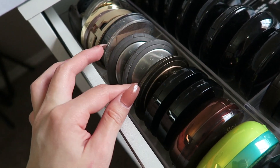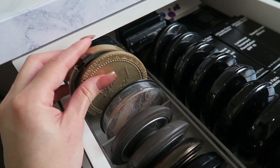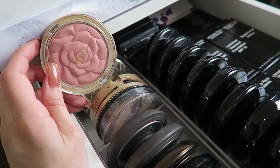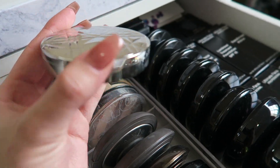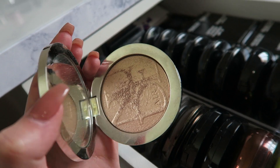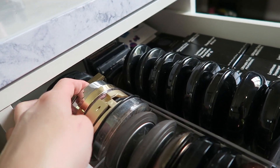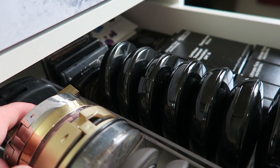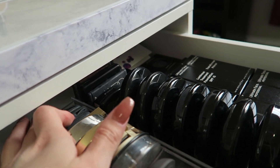Next I have Becca — my Becca Sunlit Bronzer and Becca Highlighters. Then an NYC Bronzer, a Too Faced Chocolate Soleil Bronzer that's broken but I love it and I've hit pan on it, a Milani blush, and a Dior Highlight in color 001 which I love and I'm going to pick up another one during the VIB sale. Then I have a miniature Tarte Bronzer and some more Bare Minerals stuff — these are all eyeshadow palettes like doubles and some with four. These are two eyeshadows I haven't even opened so I put them here to try out.